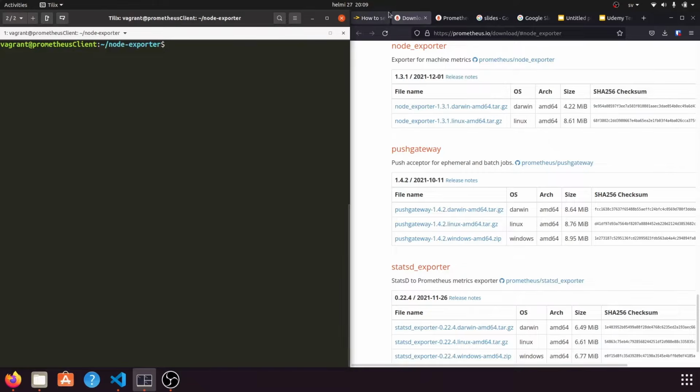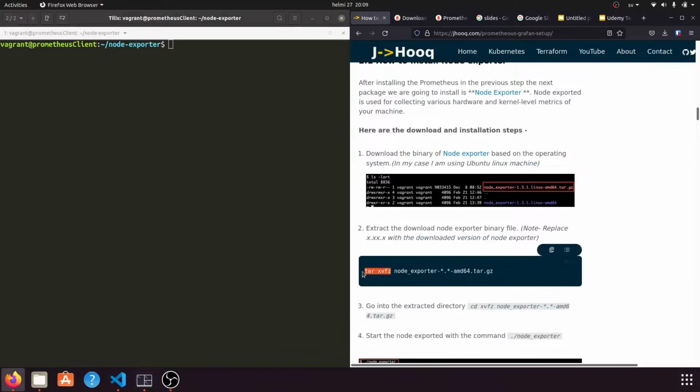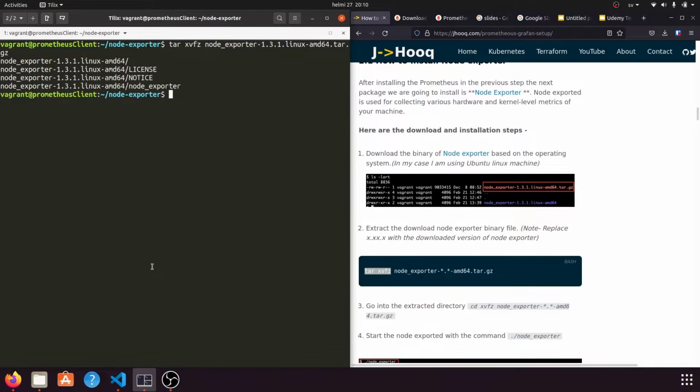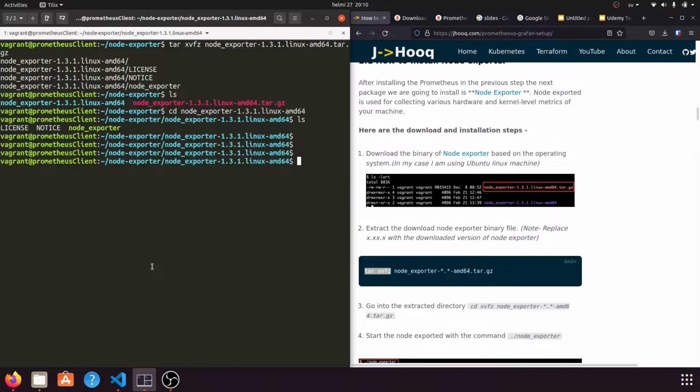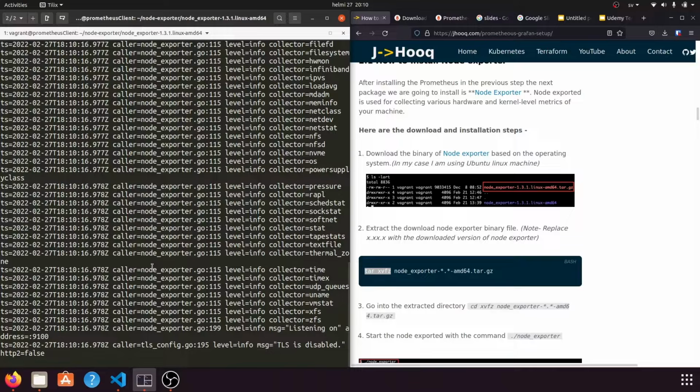Clear it, and then we need to extract it. I'm just gonna copy the command, paste it over here, extract it, go to the directory, and start the node exporter over here also and hit enter.